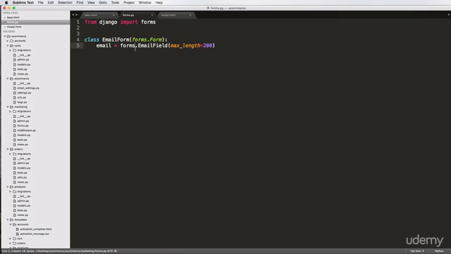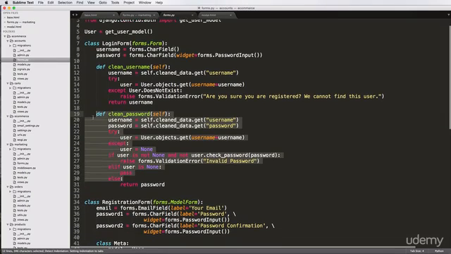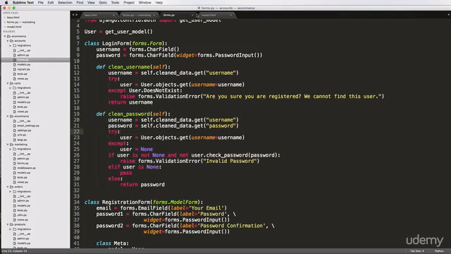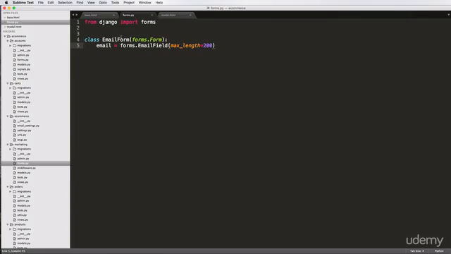All right, so this actually creates the form for me. So we've seen using forms before. We've done it quite a bit in accounts. So we're not going to work with a whole lot of stuff here. It already has built-in validators for an email, which is good. So like if we look at our old forms, we had the username validators and all this stuff. We won't need that in this one. So we can actually use this email form now, and we want to put this into our view.